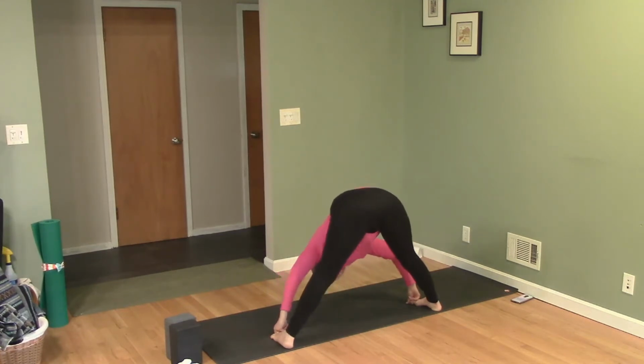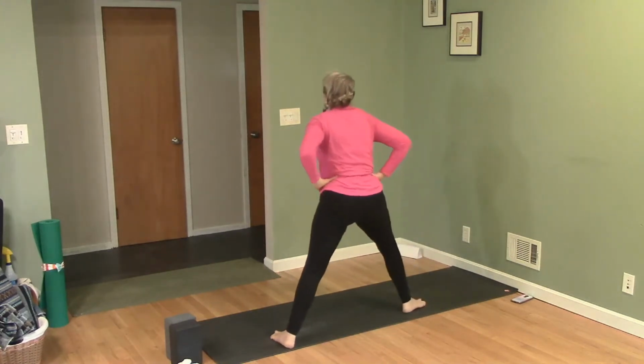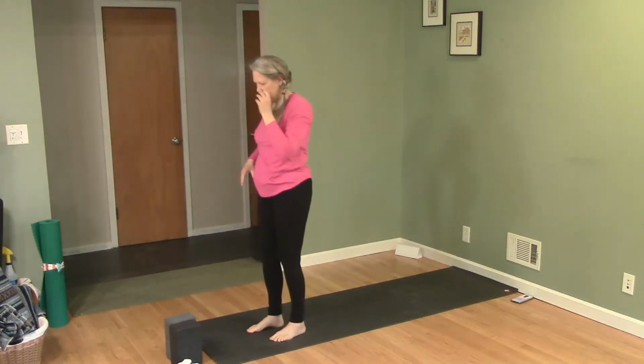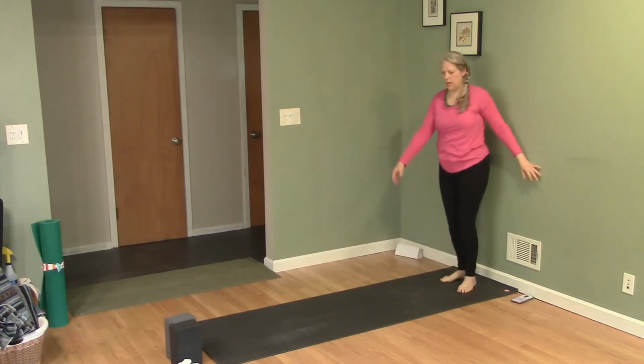Five, inhale halfway. Exhale there. Inhale all the way up. Samasthiti. And we're going to take our Utthita Padangusthasana.